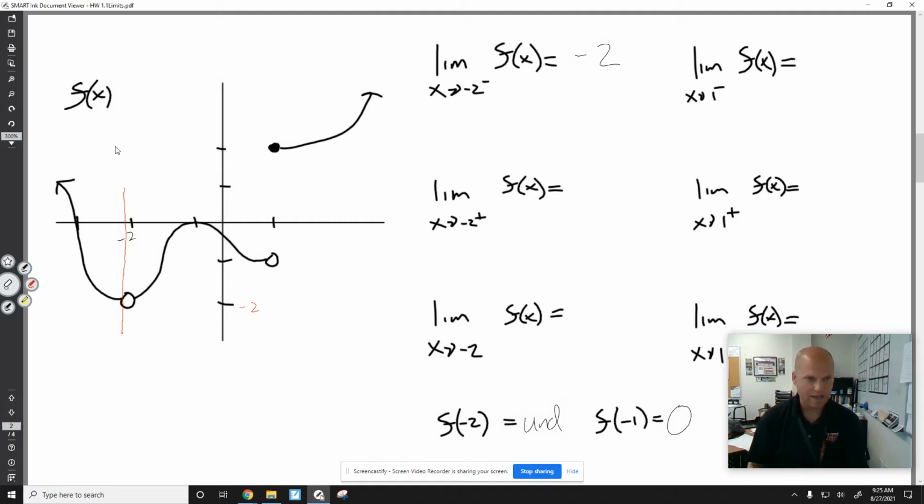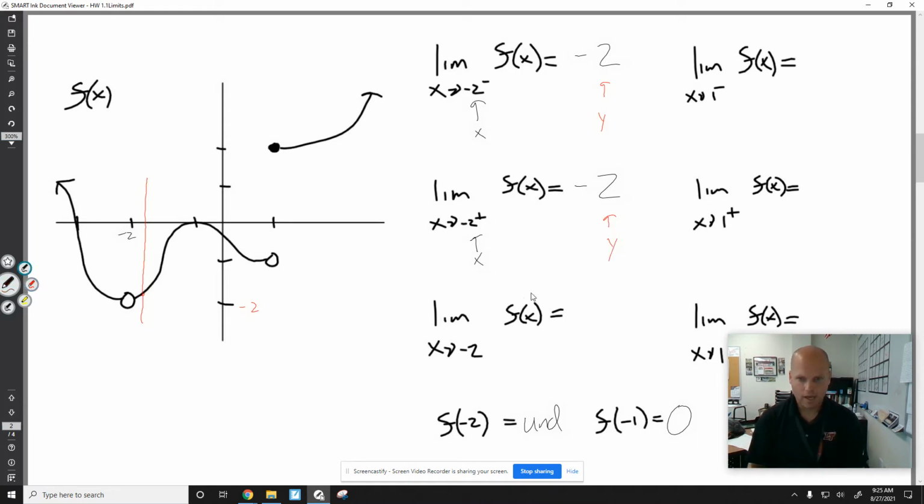-2 from the right, I now take my line. I then think about if that line is to the right of -2, and to the right of -2, I'm also down here. And as I move this line closer and closer and closer to -2, my y-coordinates are going to be getting closer and closer to this hole's location, which is at -2. So -2 from the right is also the y-coordinate of -2. I don't like how the values are the same, but it is what it is.